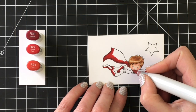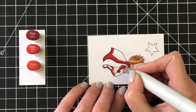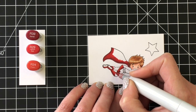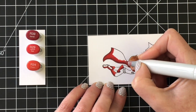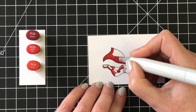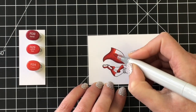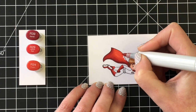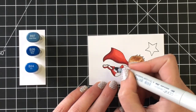As I work my way from darkest to lightest, I'm just going to pull that color across the image. For the cape I wanted to have a large highlight with the lightest marker. Typically the mid-tone would cover the majority of the image, but I really wanted his cape to be nice and bright red.